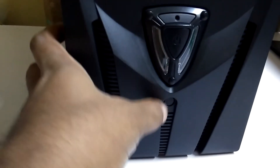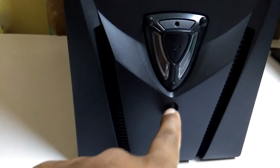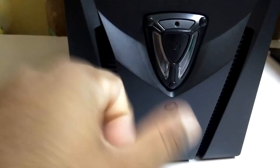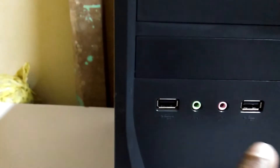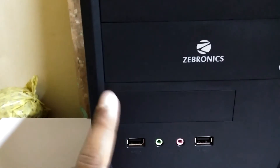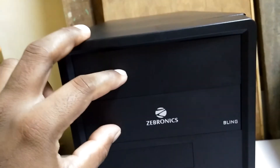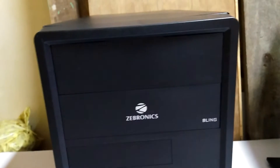It's stylish and the reset button is here — I can't see that one but it is there. The clicking is very nice and they give two USB 2.0 connections and an audio connection. There is also a space for a floppy drive, but the floppy drive is very outdated — no one is using that.